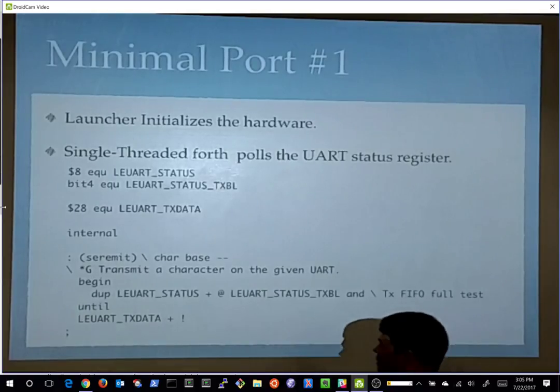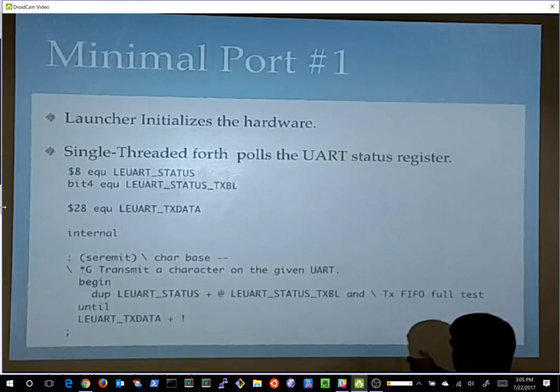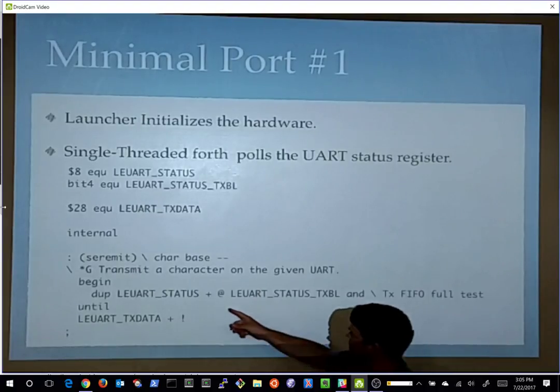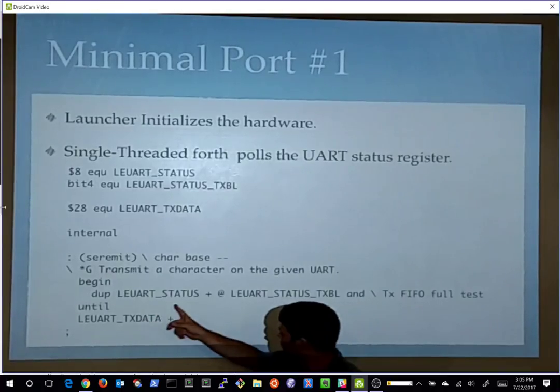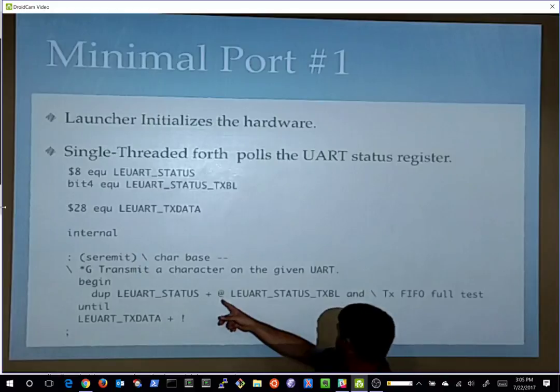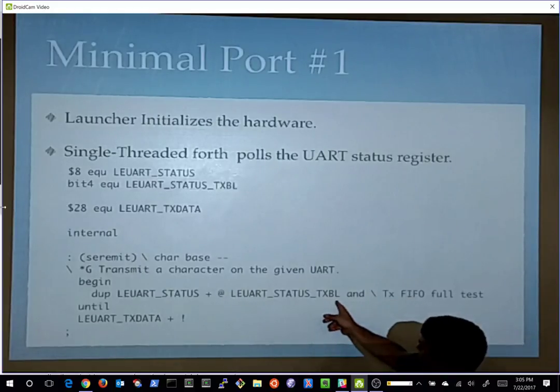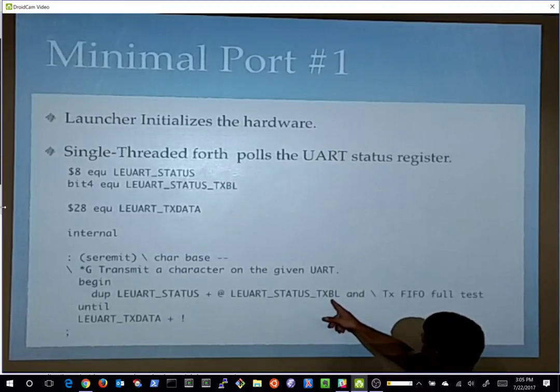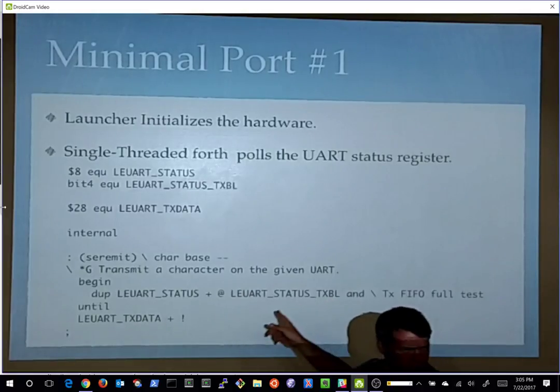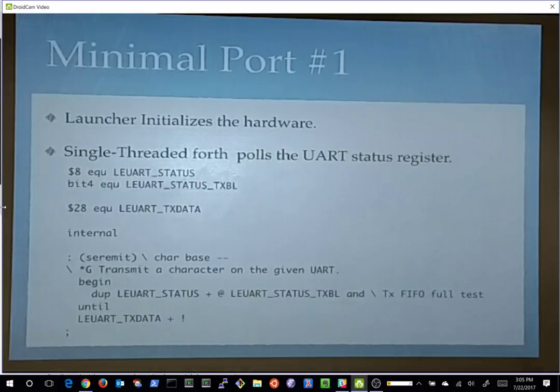Here's what it looks like on a really simple device. In this case, you're going to pass in the base address of the UART. We're going to make 2 copies. We're going to take the status bit, pull it, and AND it. I forget what this is. Oh yeah, here's the register. I think that's buffer low, I forget what it stands for. Yeah, the full test. And then you're going to spin on that until there's space free, and then you're going to send out the UART. So that's it. That's your basic minimalist Forth output code. So this all led to a lot of crazy.